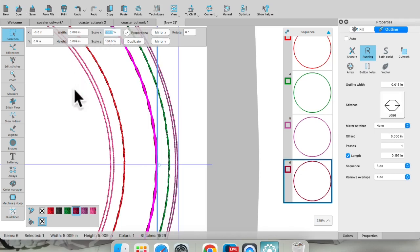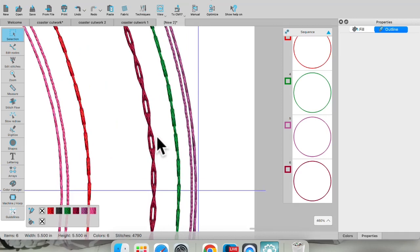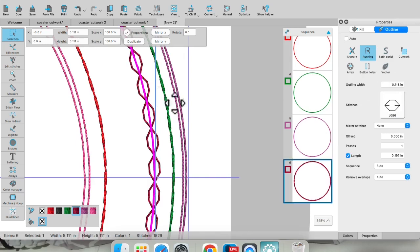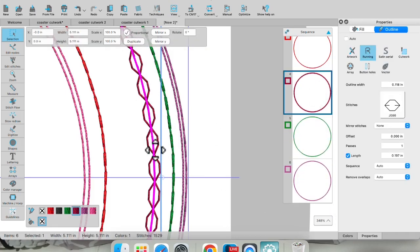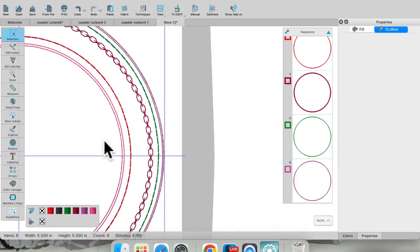There we go. So I have that decorative stitch here, and then that one. This one, I didn't change the width. Maybe I want to make the width wider, 3.0 mm. Let's see what happens. There we go. So I have that. I could move this so that it would stitch this first, and then I would put the back on and stitch this, so this doesn't show on the back.